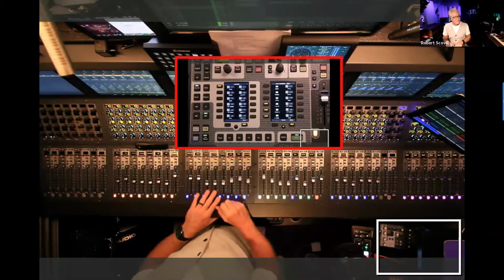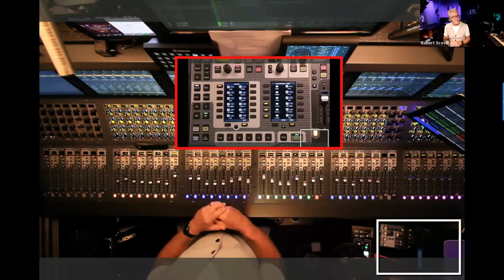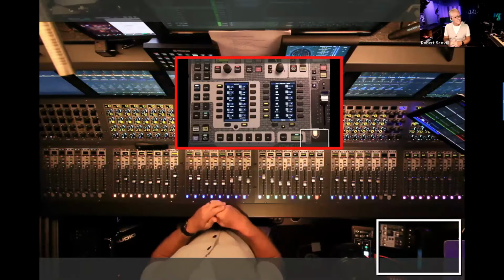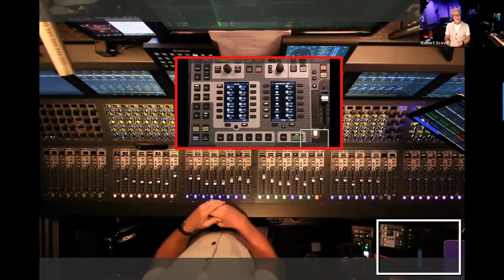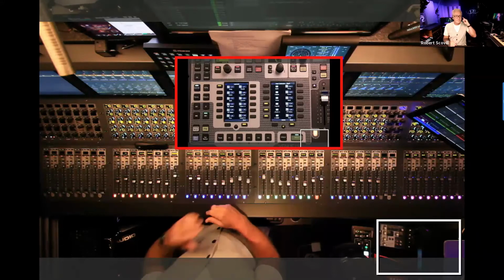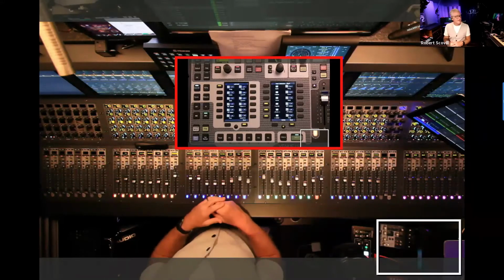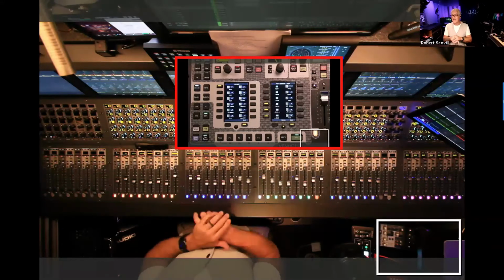All right, so that's a great example of this. I think it's as good an example as we can do in this situation. I could pull up lots of other show files if you want, but I think we'd just be regurgitating the same thing. And that's kind of why I chose that front of house and monitor workflow to be able to show this. So let's see here. I think that's probably just about it.